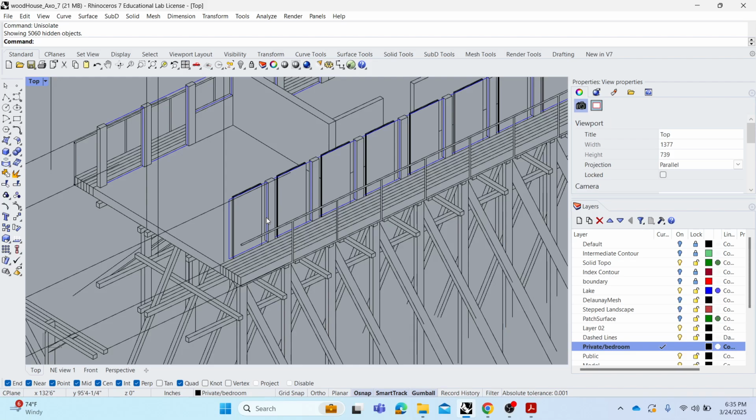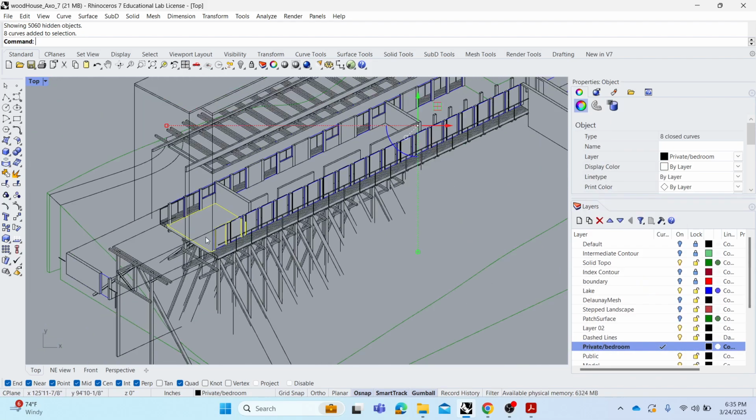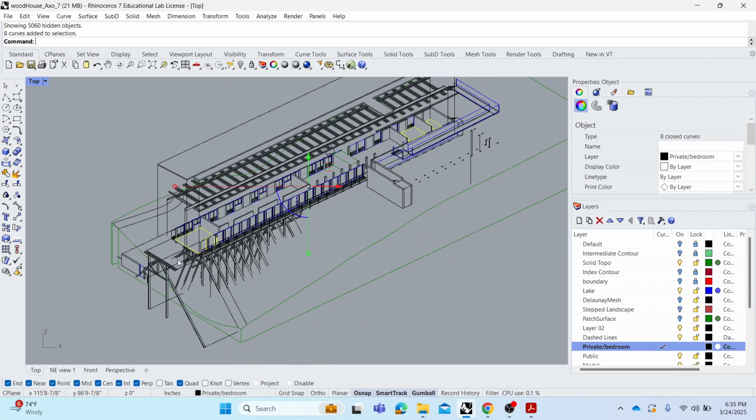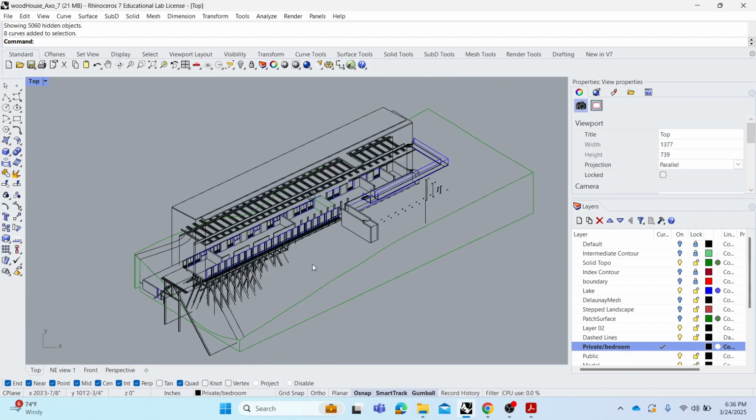Okay, now we have the private bedroom lines locked in. I can select them, I can see what they are. In Illustrator, we can assign this a color, and it will be like a little annotation, legend, or something to denote that that is a private area. I can do the same thing for the public areas, which I can do right now.